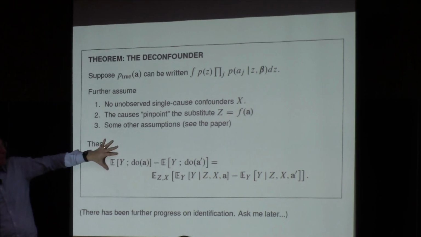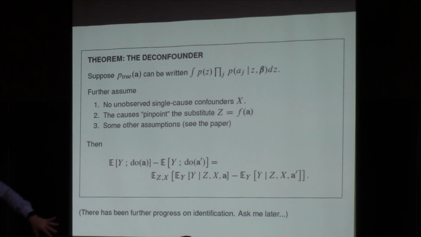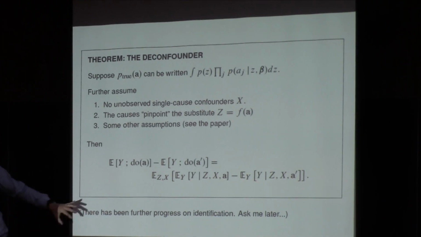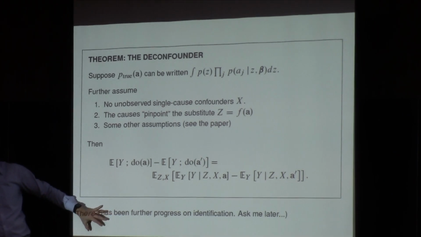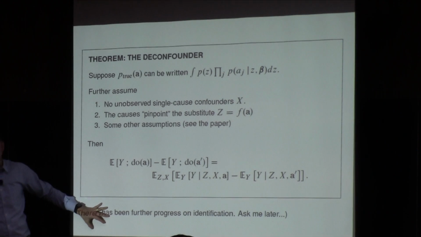Now, since we wrote this paper, there has been other progress on identification in the multi-cause setting. Some researchers have expanded the theory and made it stronger and made it more refined. I have some extra slides about that. If you want to ask me later, we can talk about that.